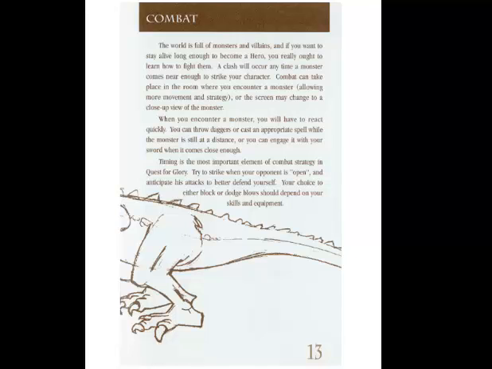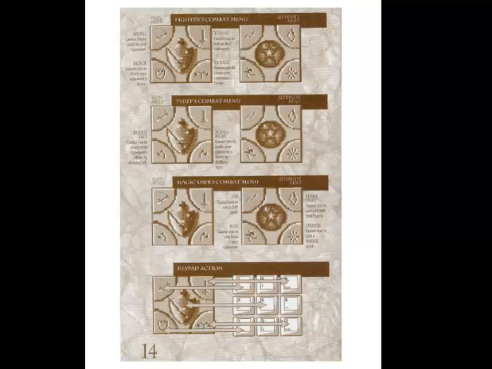When you encounter a monster, you will have to react quickly. You can throw daggers or cast an appropriate spell while the monster is still at a distance, or you can engage it with your sword when it comes close enough. Timing is the most important element of combat strategy in Quest for Glory. Try to strike when your opponent is open, and anticipate his attacks to better defend yourself. Your choice to either block or dodge blows should depend on your skills and equipment. Here are examples of each of the combat menus for the different classes.